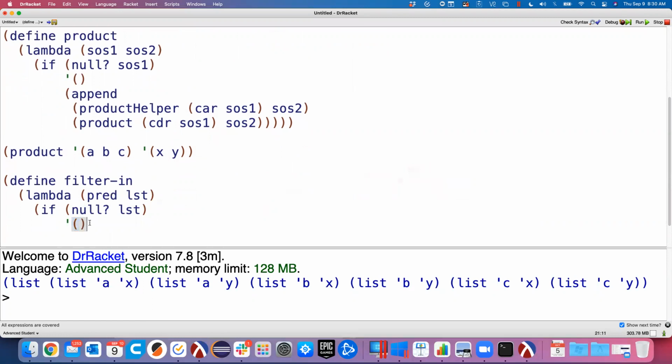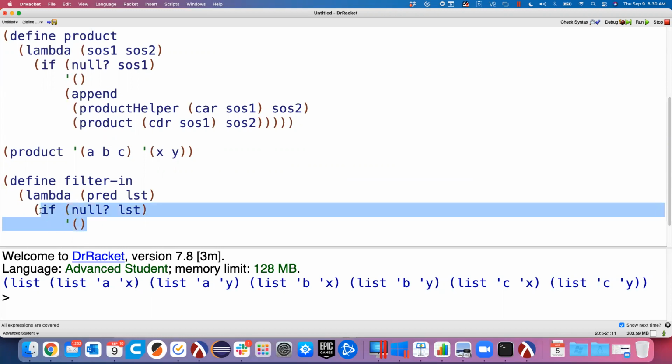Actually, I'm going to do this as a cond because we really have three different steps. We're looking for the empty list. We're looking for things that do return true for our predicate. And then we're also looking for things that return false for our predicate, since we do a different ninja move for that. So let's switch this to a cond.